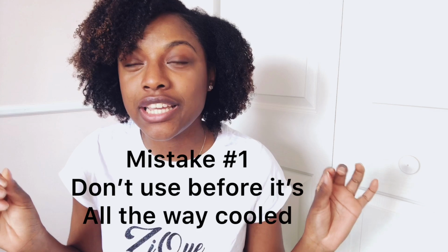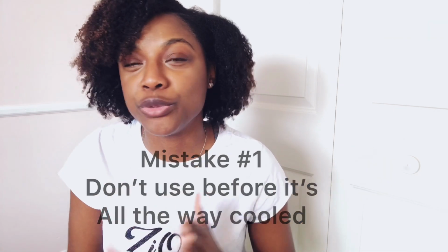So there's a lot of behind the scenes to my waxing, because I had to literally wait forever for it to cool off. And then I tried using it before it was all the way cooled off, and it was just a mess. It was sticky and a mess. So that's one thing you don't want. You don't want your wax to be sticky. I showed you guys in a video the consistency you want. Almost like you can manipulate it. You can pull it, stretch it, roll it up, flatten it, but it doesn't stick to you, if that makes sense.